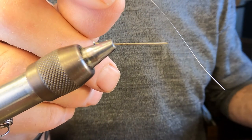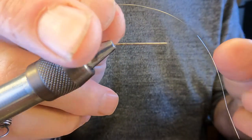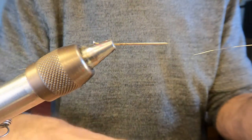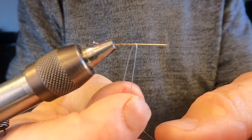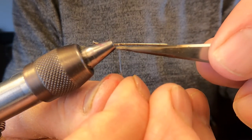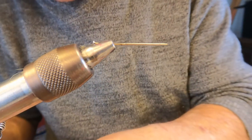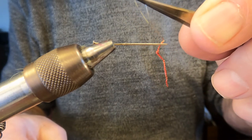So there's a technique I need to show you about working with chain flies, and that's to make the wire loop method. We have to actually form a loop in this 34-gauge stainless steel wire, shown here, that I buy from Amazon. I've gone to slightly thicker in this revised version of the chain midge larva. And here what I do is form the wire around a straight pin held in the vise and pinch it with my needle nose tweezers to form a loop like this, and then I thread the chain on as shown here, and I'm ready to tie the bloodworm.